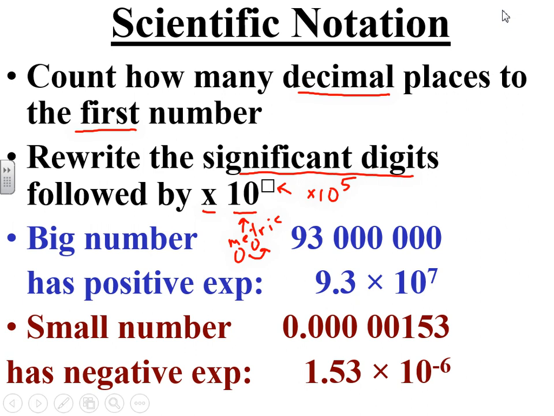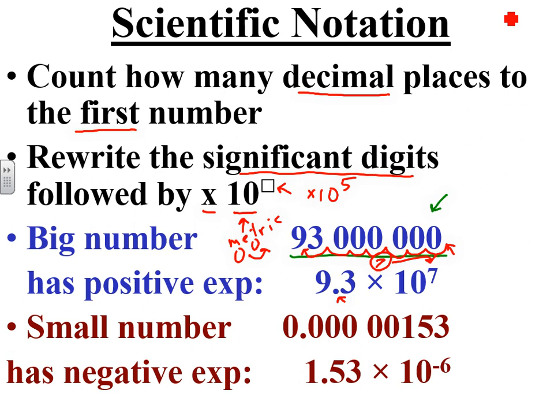Now for big numbers, if you have a big number, like 93 million, this, by the way, is how many miles from here to the sun, 93 million miles on average. If you want to write this using scientific notation, what you'll do is you'll take the decimal place sitting at the end right here, and you'll start counting, go back and start counting until you get to the first number. So we'll do 1, 2, 3, 4, 5, 6, 7. So we've moved 7 times over all the way to after the first number. Notice we stopped after the first number. Then we'll do times 10, and we put the 7 in the power.